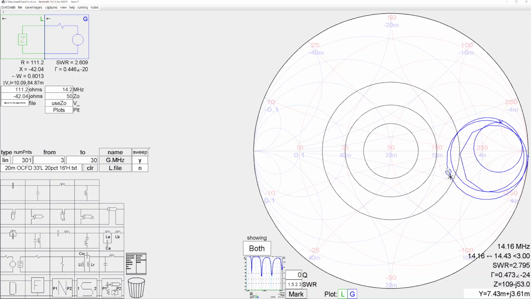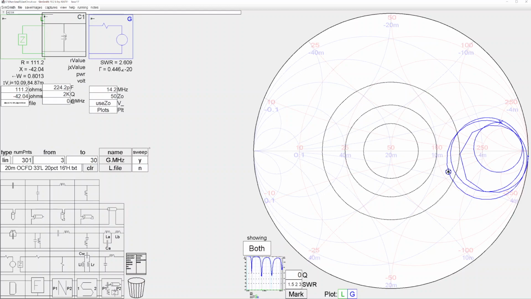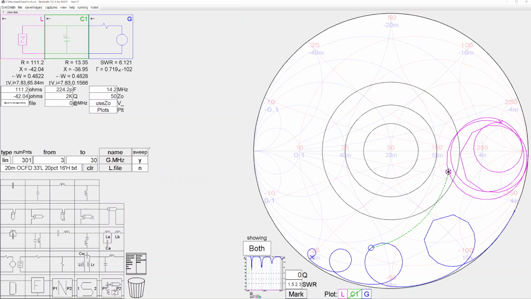So let's click a little closer to that point on the blue chart. Okay, so that's matching up pretty darn well with what I'm seeing over here on the left of my load. So it matches quite nicely. So I think I'm going to take a strategy of bringing this down a conductance circle and up a resistance circle up here to my 50 ohms. So I'm going to need a capacitor if I'm going down, and that's a good start.